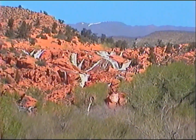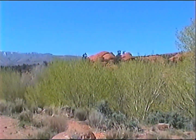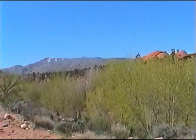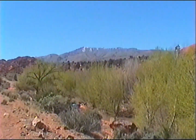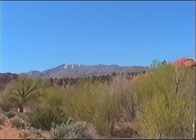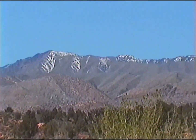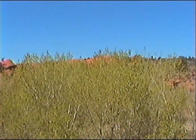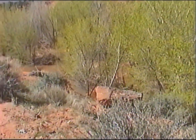So yeah, and then facing the opposite direction from the Gunlock Falls, we just have all of this greenery here in the desert. So we are in Utah right now, and Utah it's still a little bit of a desert, but definitely much greener than how it is in Las Vegas and in Southern California, like when I went to Prim in one of my other videos. And there's a lot of snow still left, so there's some mountain peaks right there. And as part of a montage that I'm doing from when we're driving, I have some images of some additional mountain ranges that are covered with snow and red rocks.